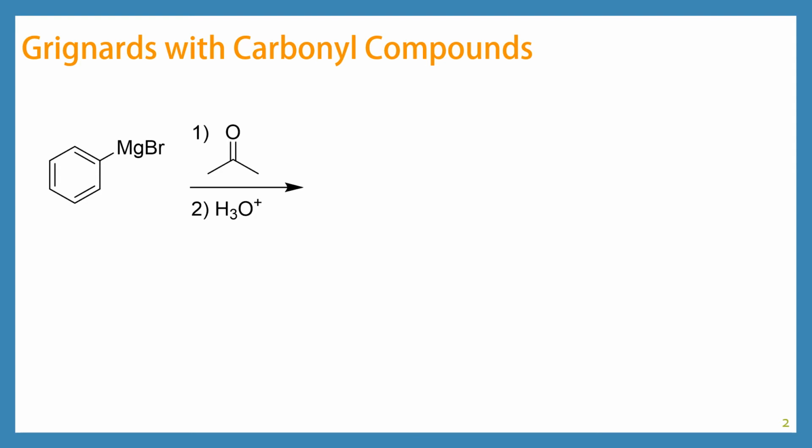So then we can also use Grignards to attack carbonyl compounds. This is going to look a lot like those reactions that we saw at the very beginning of this chapter, where we just took a generic nucleophile and attacked a carbonyl. So we have these electrons in the bond between the carbon and the magnesium, and we attack the carbonyl carbon, and we push the electrons up onto the oxygen. So after step 1, we have our benzene. This is the new bond that we just created.